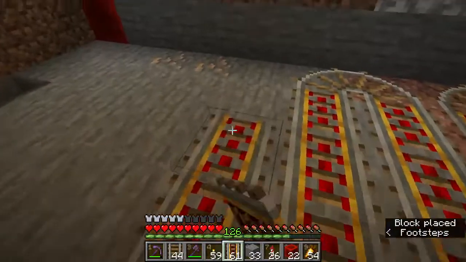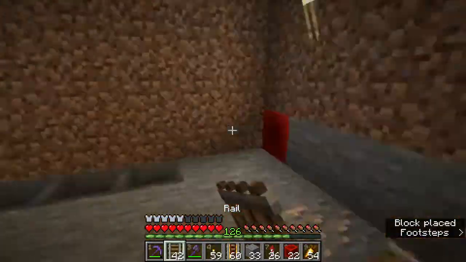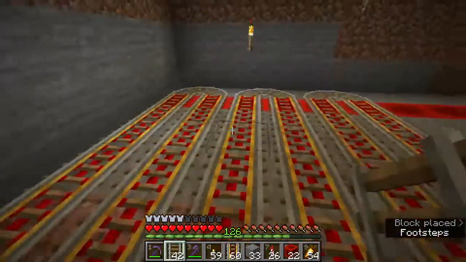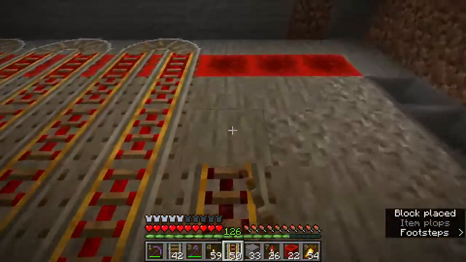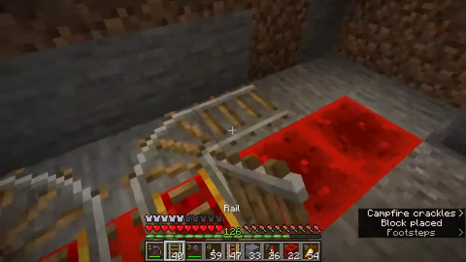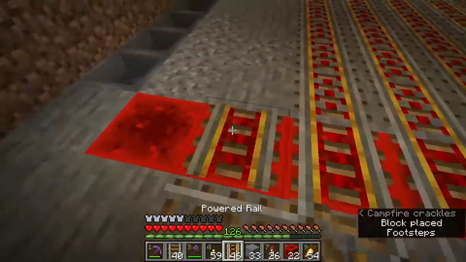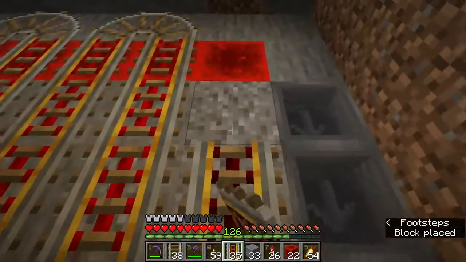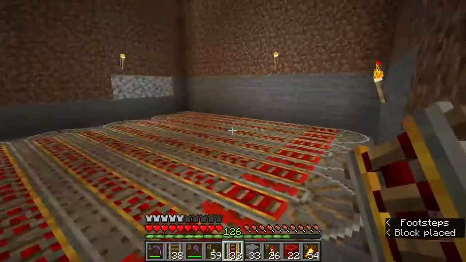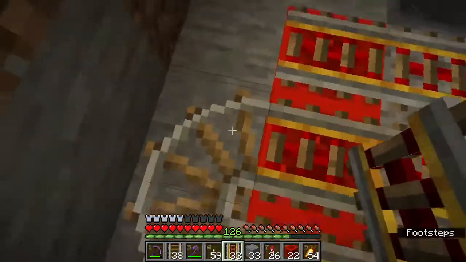I decided to throw in a little dropper elevator to bring the items up to the top. But the next step is to put down powered rails underneath here for the hopper minecart to go over so that the hopper minecart doesn't lose momentum. We want to have a lot of powered rails down here. But if you don't have a lot of gold, you can just get by with a lot less than this. I'm just going a little bit overboard.